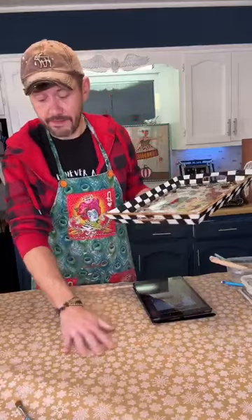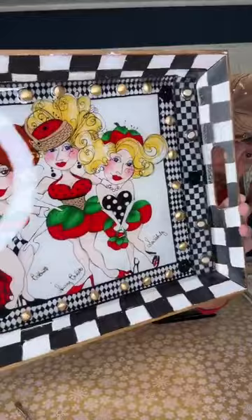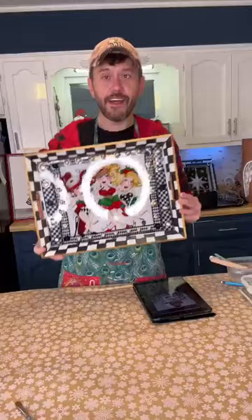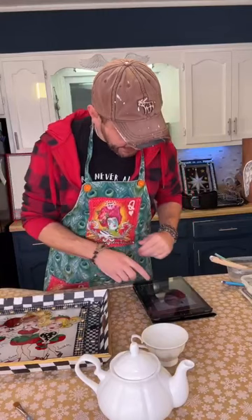I gotta get some more resin. Once I get some more I'm going to add another layer because we're working on this pattern called 'Sew Girls' - it was a fabric from 2007, but you can find it on Amazon too. We did the tray the other day, and since it's called Sew Girls I added some buttons in there. Today we're going to be working on the teapot and teacups. This fabric is a little too large - I was going to try to put a lady on the teapot but it's just not big enough, so we can save that fabric for other projects.